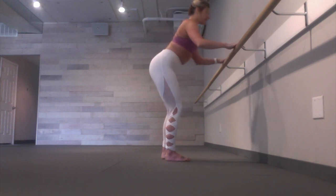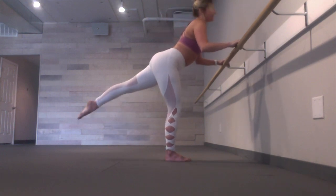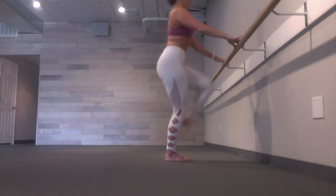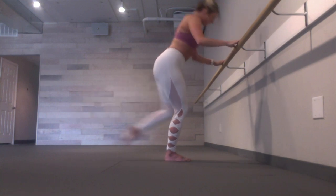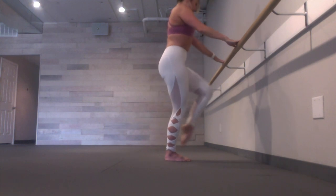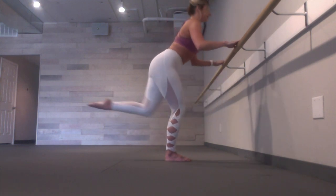Soften those knees, hinge at the hips. Left leg goes back this time, let it float up, square those hips down. We take it on a two count, up and up, back and back. Keep the core tight, zip the ribs.